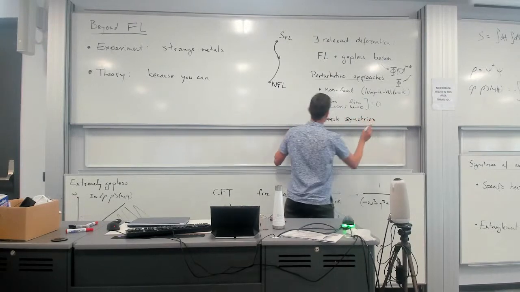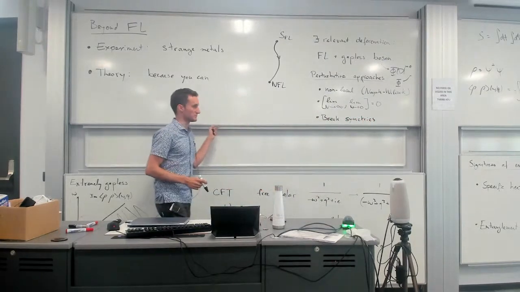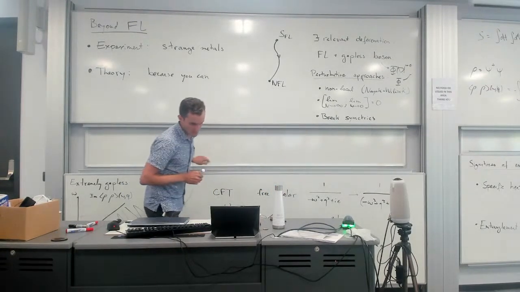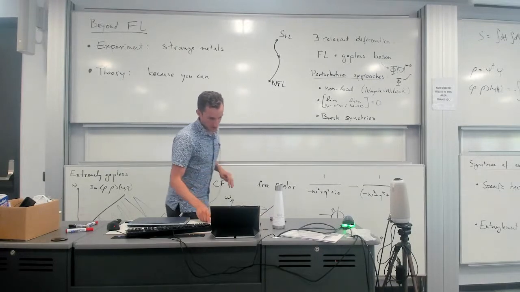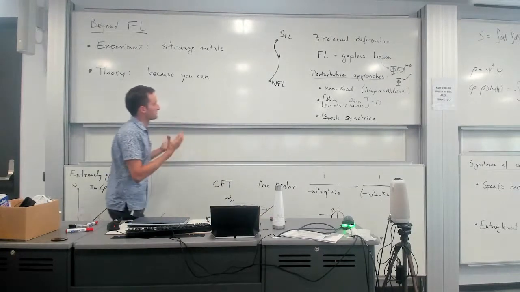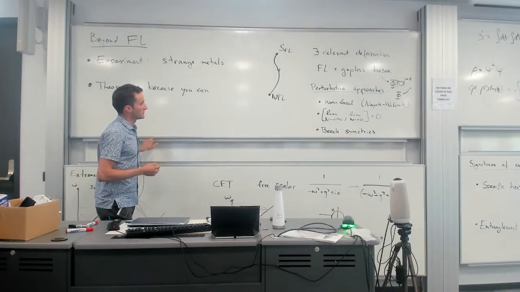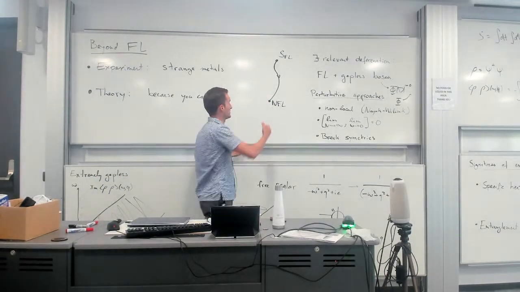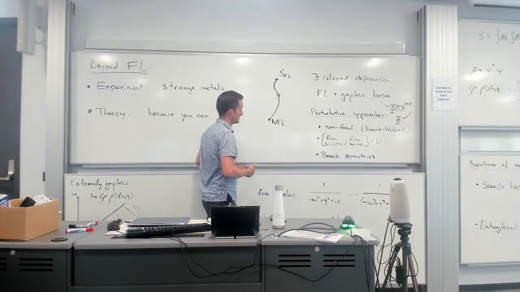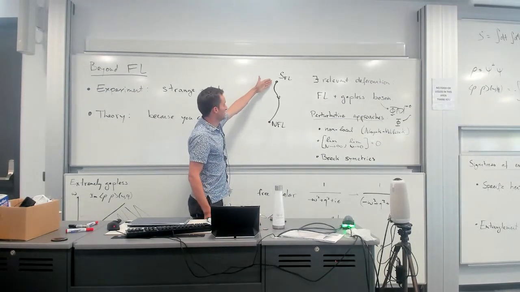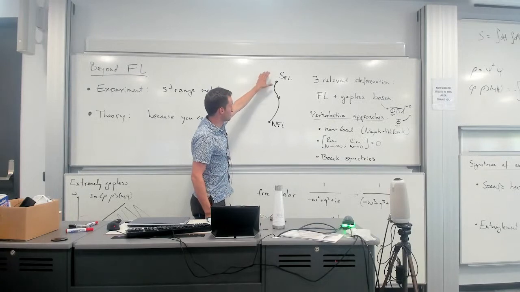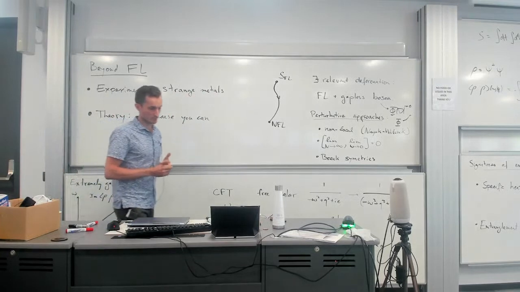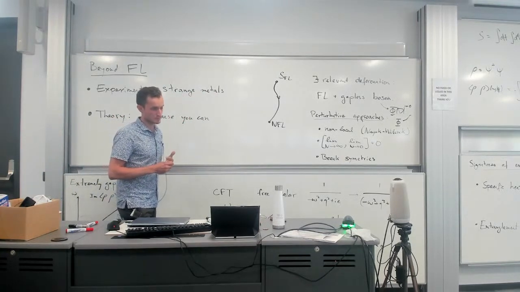So there's a number of methods, and we know some things about these fixed points, but there's certainly room for improvement. The point of this talk, and my view on this, is that we don't have much control on the non-Fermi liquid fixed points because we don't have a good starting point to access them. And what I mean by a starting point is a good effective field theory for Fermi liquids. So that's what motivated our work to build a good effective field theory for Fermi liquids.